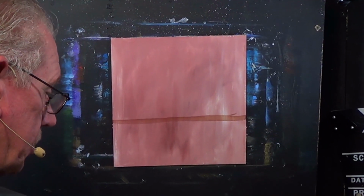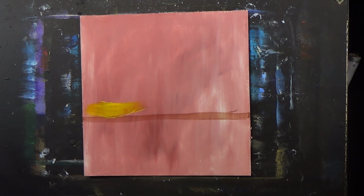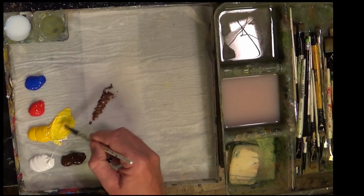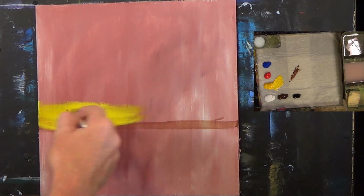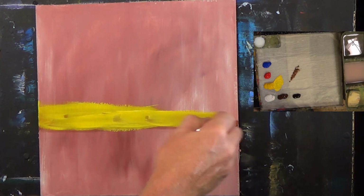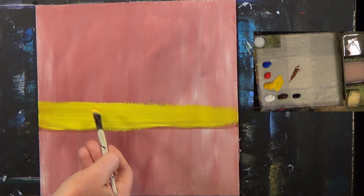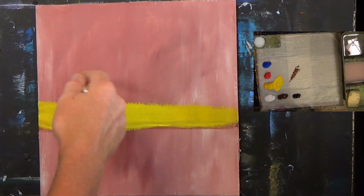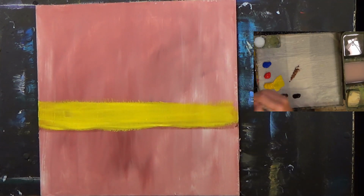So I thought today I'm just going to get some yellow, and I'm just going to put in some. You could see how transparent that is. That means it's not opaque. So to make a yellow slightly opaque, if you haven't got an opaque yellow, just add a small amount of white to it, and you can see it will make a big difference. So if you've got a problem with a paint being slightly transparent, just add a little bit of white or whatever colour you want to make it a little bit more opaque. I'm not worried about the background showing through. I like that. What have I used on there? It's like a red ochre, and I quite like that warmth coming through. I'll explain why I like the warmth in a second. I'm just going to get a bit more white.